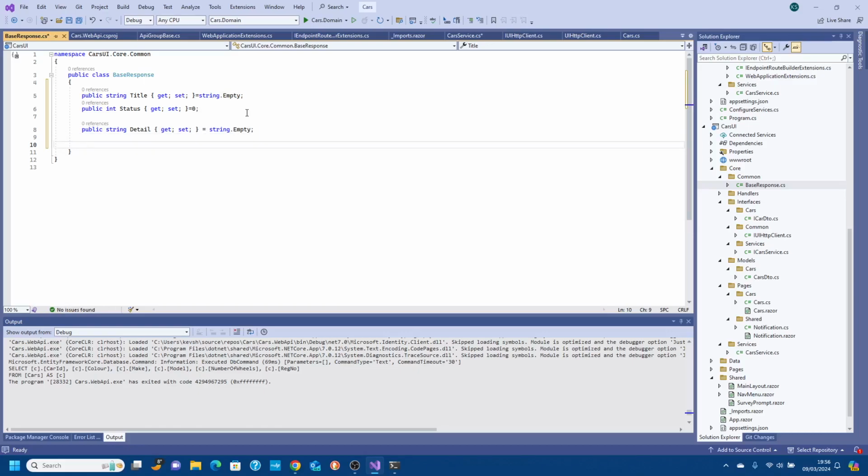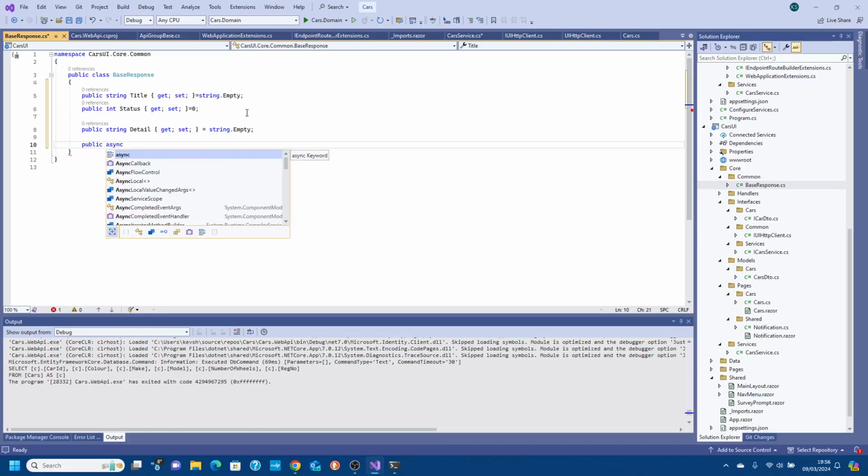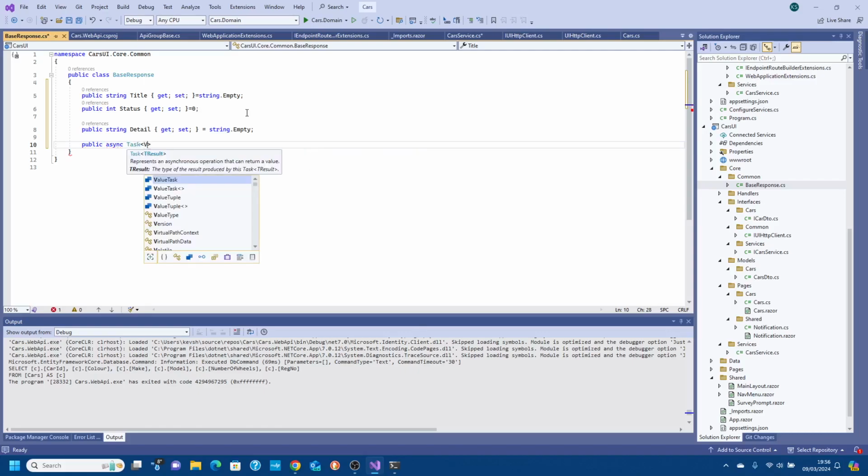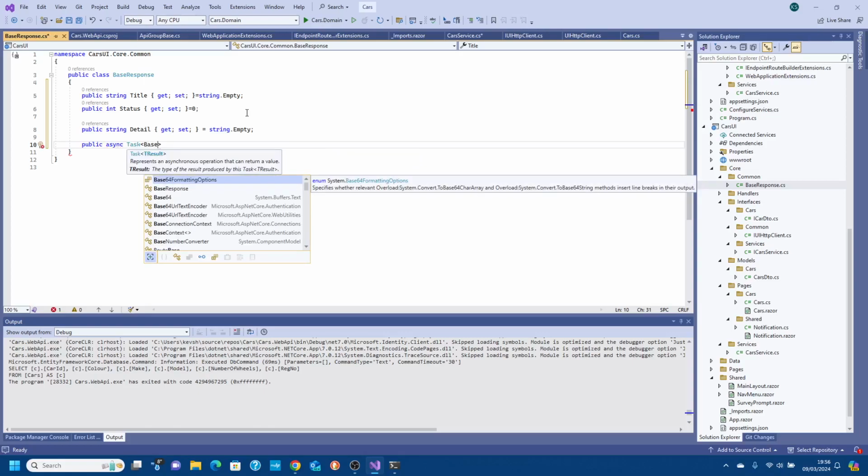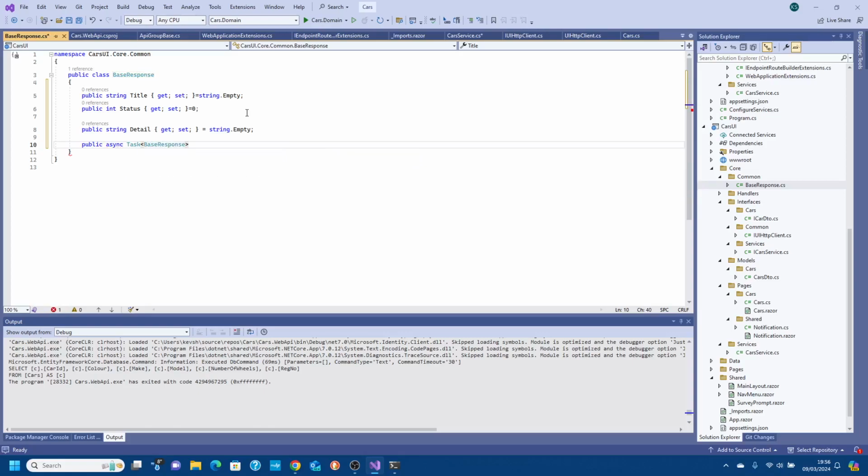And we're going to have a method in here called public async Task of BaseResponse.